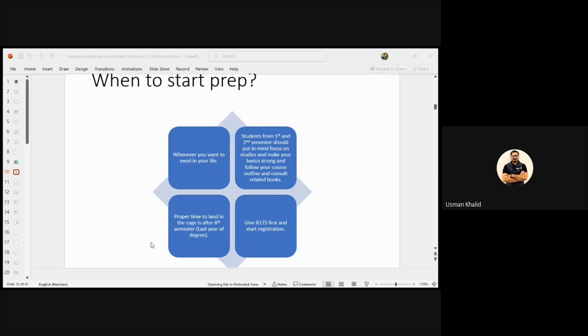So for students, you can start your prep from the first semester or second semester. Not in a way that you should arrange all the stuff, but you can really grab the concepts that are given by your school teachers, or that are in your course contents. You really need to work on your course contents, because course contents are really well designed, and they are really important in NAVLE or in any exam.